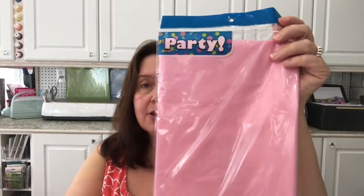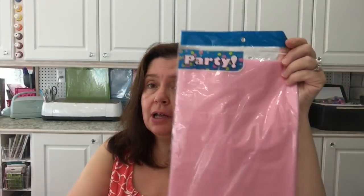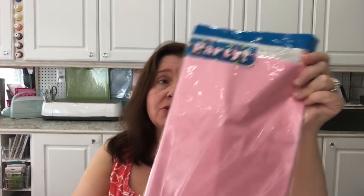Another item that I like to purchase at the dollar stores for using in my studio are these disposable tablecloths. I already got a couple at Dollarama to show you that at Dollarama, they too are $1.25, and they have a lot of different colors. At Dollarama they actually have a hot pink one. They don't have a light pink one like this, which I got at Dollar Tree. These are great ways to cover your work surfaces when you're doing some messy work, and you can just throw it out after and it didn't cost you much.